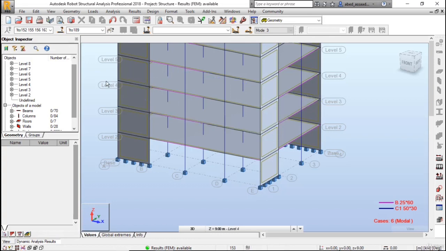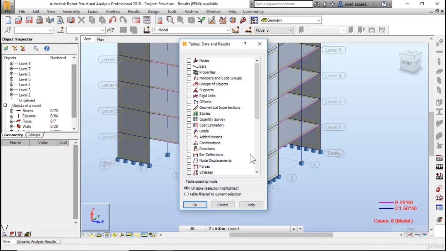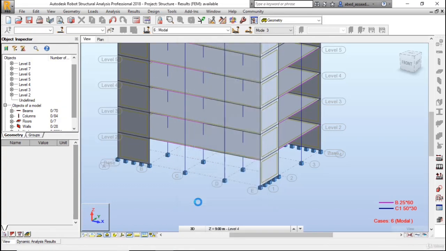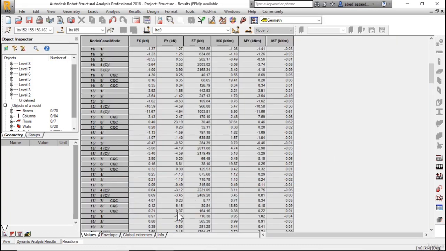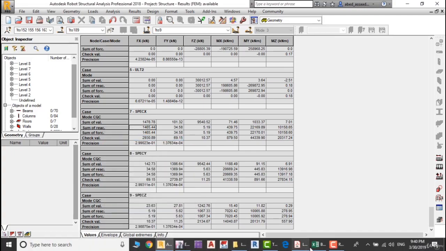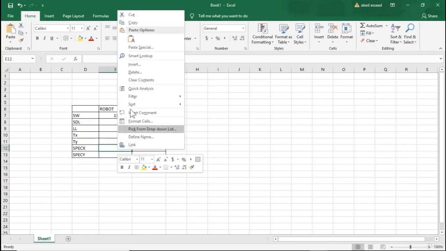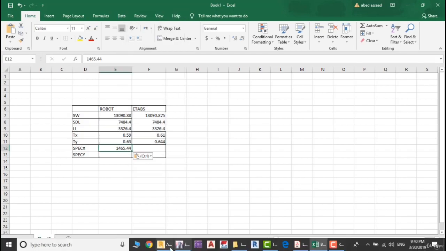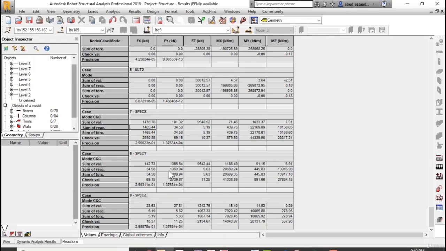like view, and right click, Tables, Reactions, spec X, this value, and the spec Y, this value.